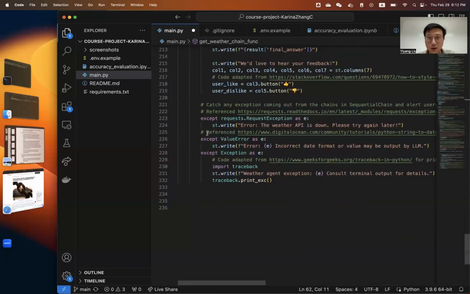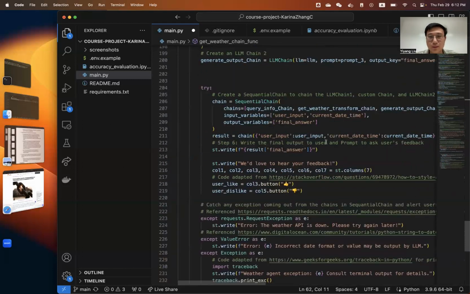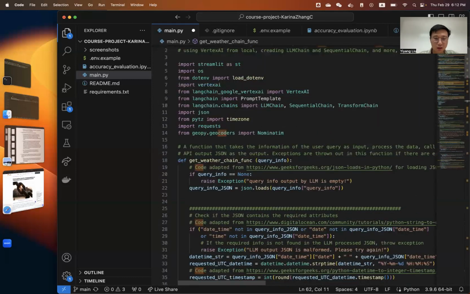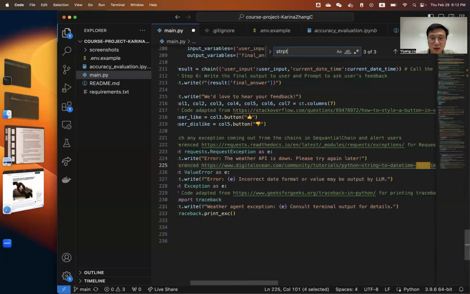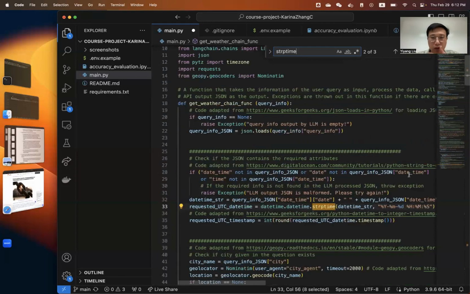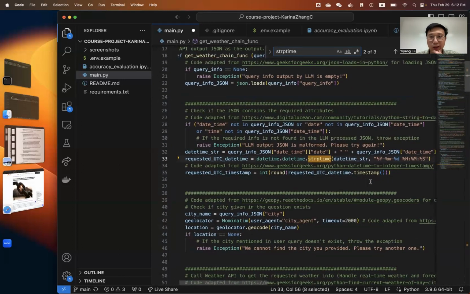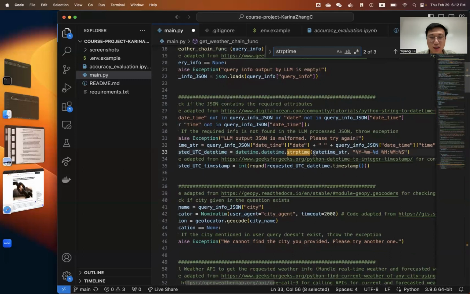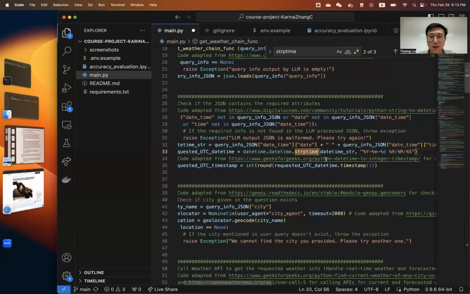Another thing is when the date time extracted by the first LLM from the user input is invalid. For example, something like 25 o'clock.